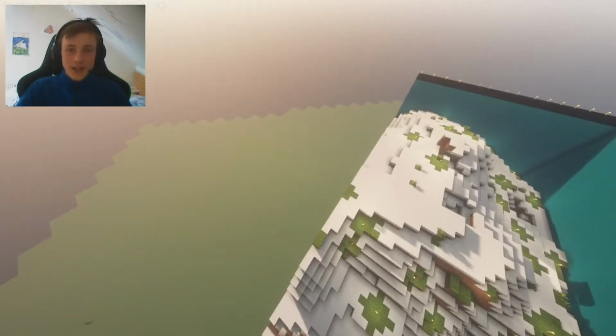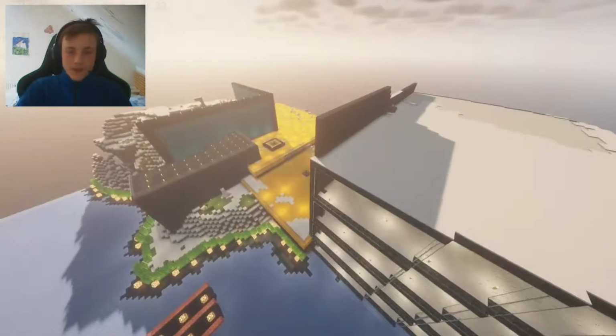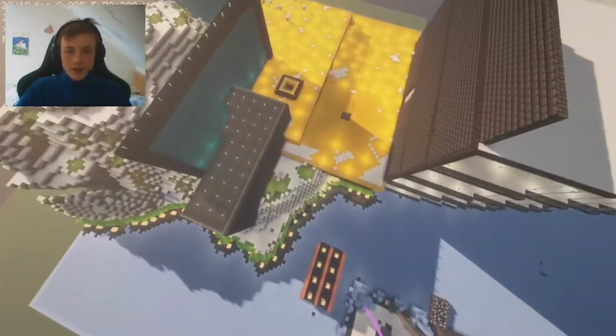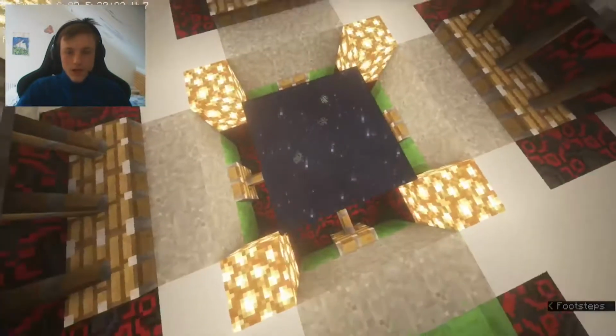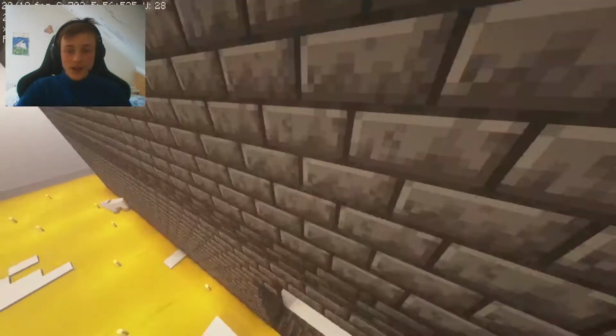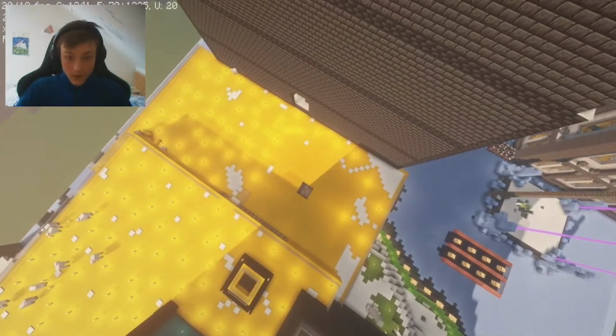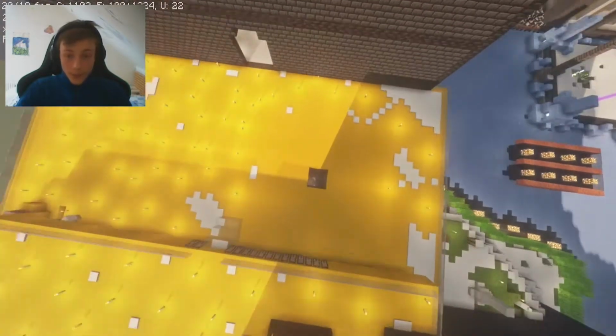Over here there's a Star Wars battlefield, but I do not have that here because I only copied this section over. And this is a hole which leads to the end, and this is an elevator which isn't built in survival yet, because I am building in this area right now. Oh, that was a voice crack. But I'm building in this area right now to upgrade the base a bit.